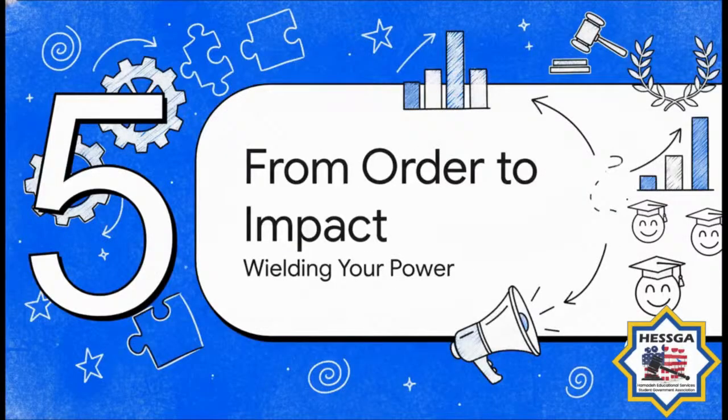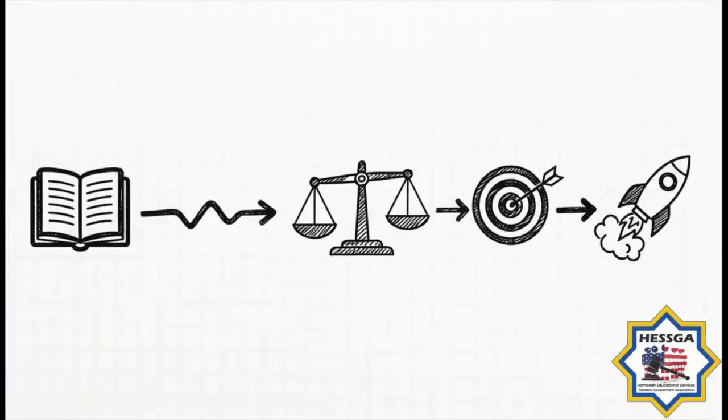Okay, so we've covered the rules, the procedures, the how, but let's get back to the why. Because this is not about rules for the sake of rules. This is about taking that structure and turning it into real, positive change for your school. This right here, this is the whole point. Your job is to enforce rules that create a fair process. And when the process is fair, the group can actually focus. And when a group is focused, it can take powerful, decisive action. Always remember this. Order isn't the opposite of action, it's the path to action.